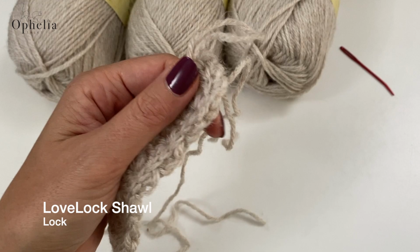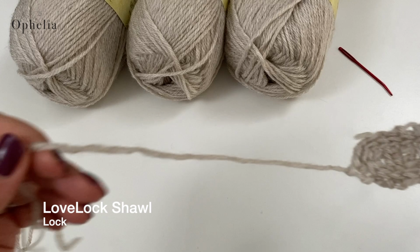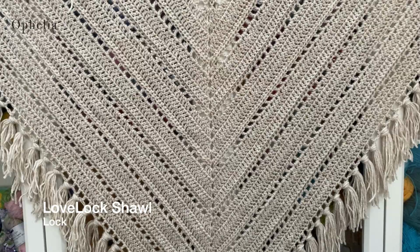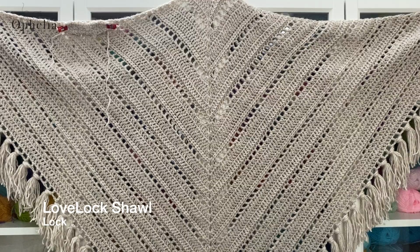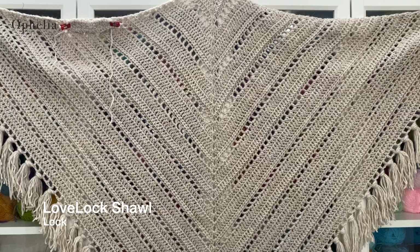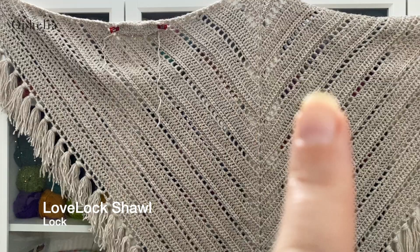So now I'm going to sew in this end from my slip stitch, but the end I have from making the straps, so these ones here, those are the ones I'm going to be using to attach it to my shawl. So now it's time to put your lock on, and I have added the lock with some crocodile clips there, and so you can see the two ends hanging out, and those are the ones I'm going to use to just attach the lock on the ends to the shawl in this position there. So in the middle almost of the top of one of the sides of the shawl.